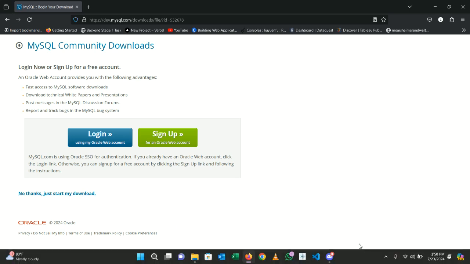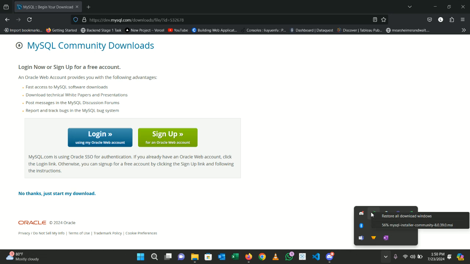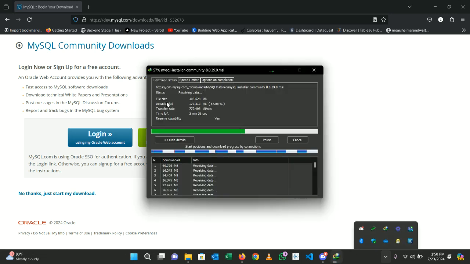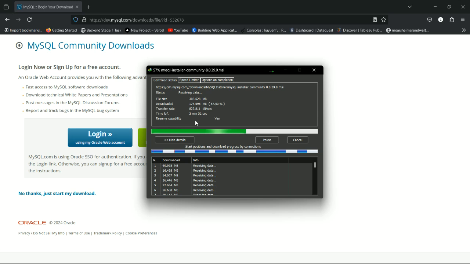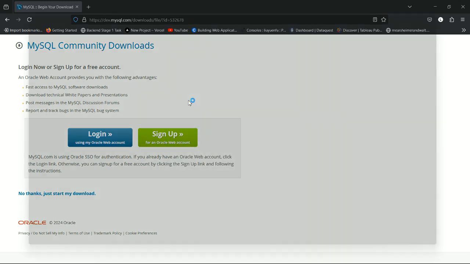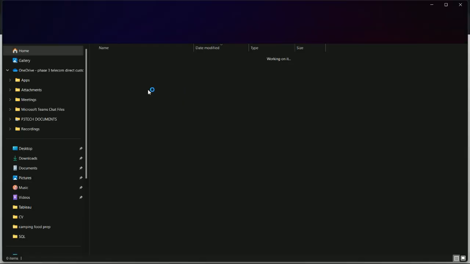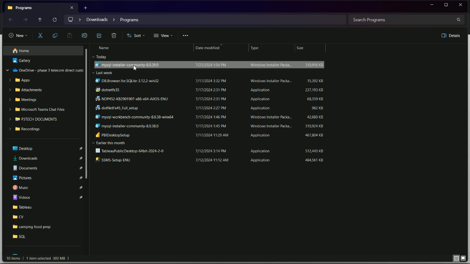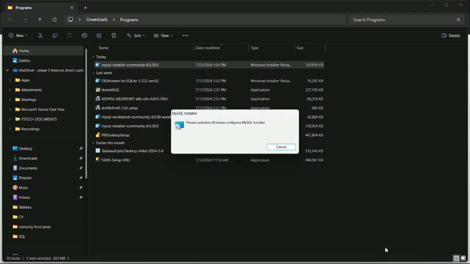By the time you start downloading, it's actually downloading. It's almost done. Let's see, I'm at 57%. When it's done, I'll come back and we'll continue the deployment. Just give me a second. So I'm done downloading it. I'll open the folder where it was downloaded. Let me double click on it and see what's going to happen.